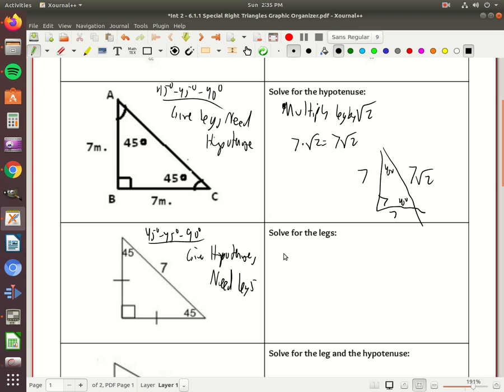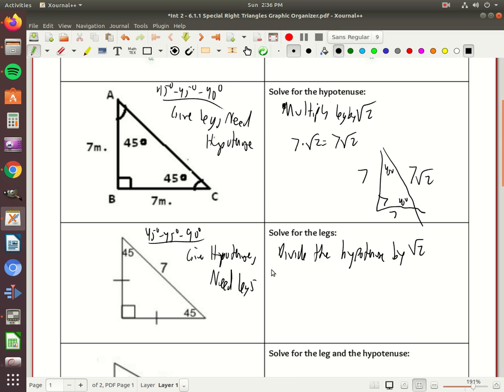Well, we're going to do the exact opposite. Instead of multiplying by the square root of 2, I'm going to divide the hypotenuse by the square root of 2. So think about it up here. If you had given me this hypotenuse of 7 times the square root of 2, I would have just divided 7 times the square root of 2 by the square root of 2, and I would have got my leg as 7. So I hope that kind of makes sense for this one. This is going to be different. But for this one, you can see if you give me the hypotenuse, so they hadn't given me the legs, but they had given me the hypotenuse first, I could have got you my legs by dividing by the square root of 2.